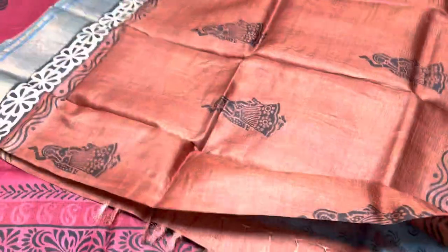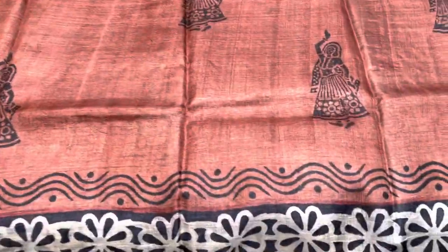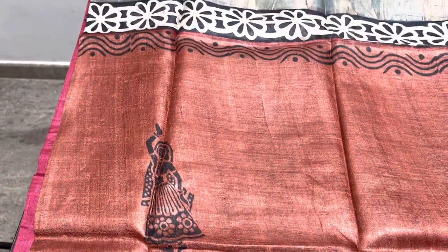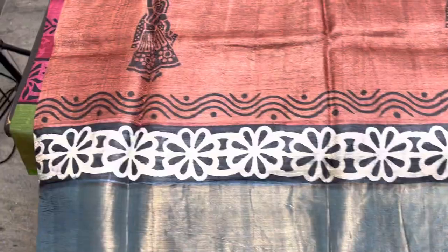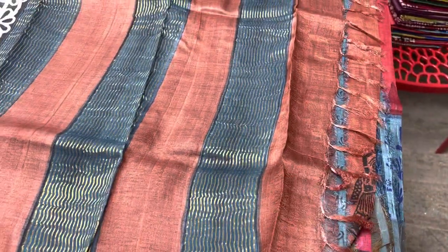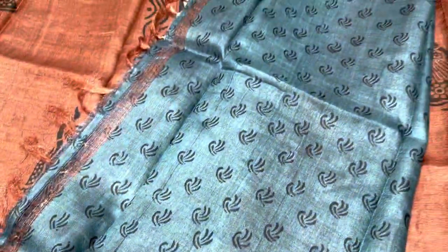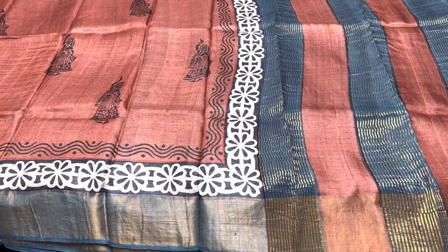The next saree is a brown saree — very different combination, brown with grey. The saree has a beautiful and elegant lady dancing design, traditional dance pattern elegantly done in block print. We have borders in the grey base with border design also printed. We have a very elegant pallu with brown base as well as grey colour, and a contrast printed blouse piece. The blouse piece has mild prints in black colour on the grey base — very elegant. Take a screenshot to book, ₹4,325 plus shipping.